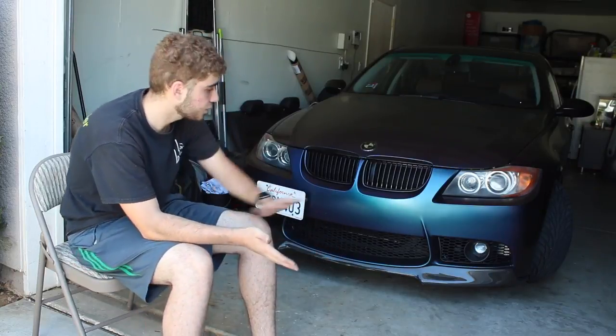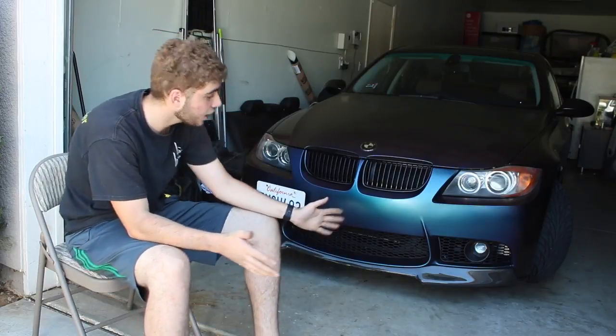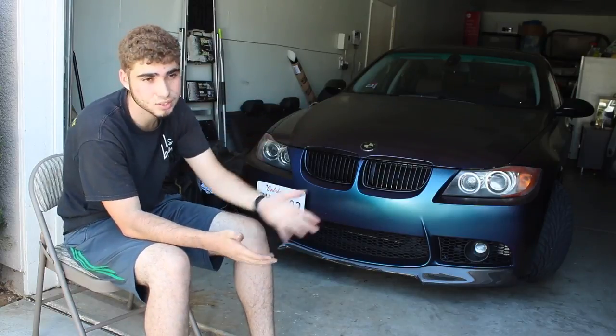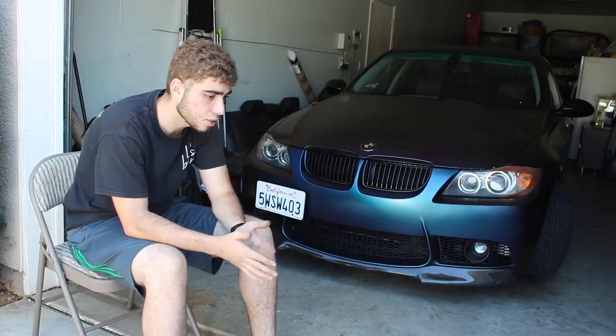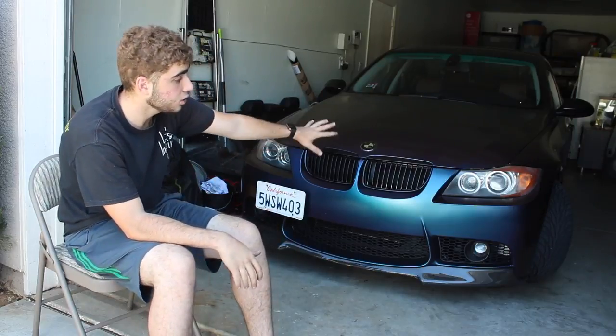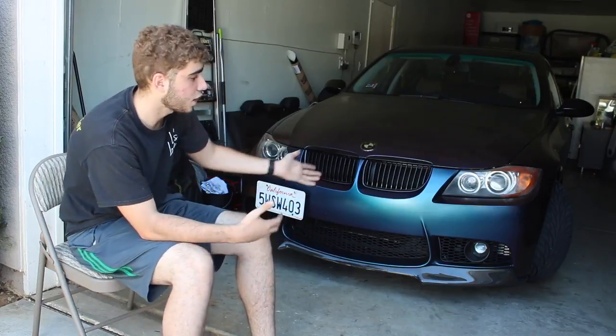So that's the future plan for this car if I ever change the wrap. But for now, maybe a year or two, maybe until I finish college, this is going to be the wrap. I love it, don't get me wrong, but is it me? Not 100%. It's mainly for the name, to distinguish yourself in a crowd so people can actually ask you questions, and I'll be like, yeah, I did this myself. This is a wrap.